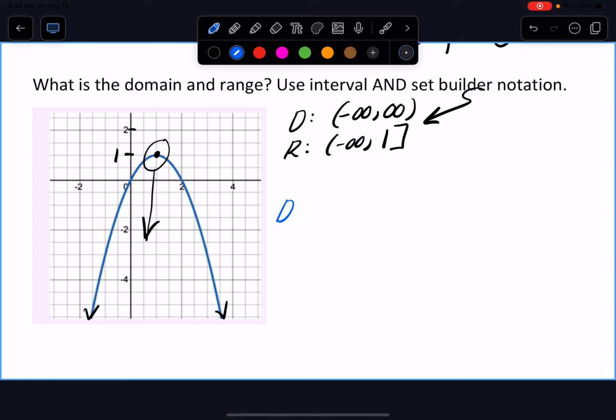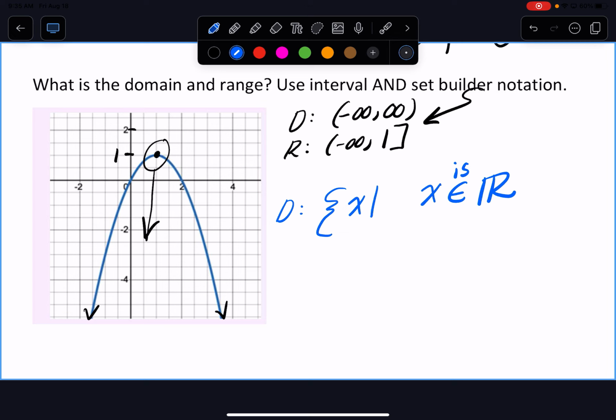So let's do domain as a set builder notation. So domain, we do these little squiggly set signs. We then say domain is the x values. We then draw our line, and then we write it as an inequality. So in this case, isn't the domain negative infinity to infinity? For inequalities, we just say all real numbers. So then mathematically, we write it like this. They say x, and the symbol E just means encompasses, like is, all real numbers.